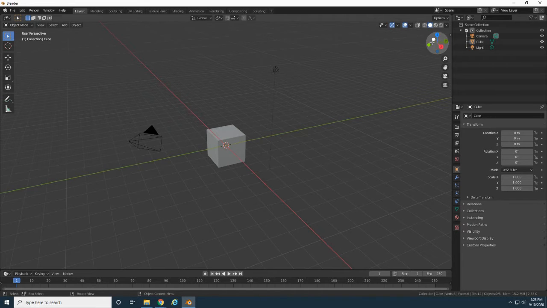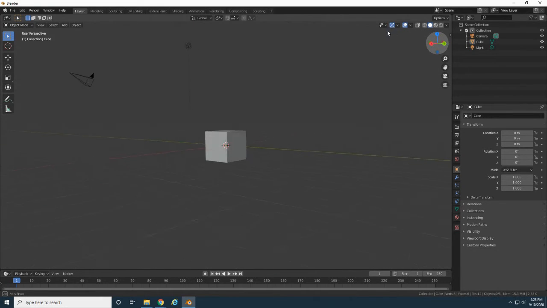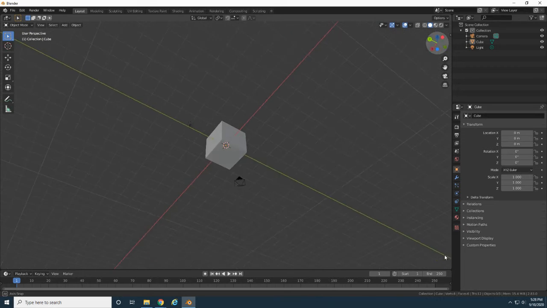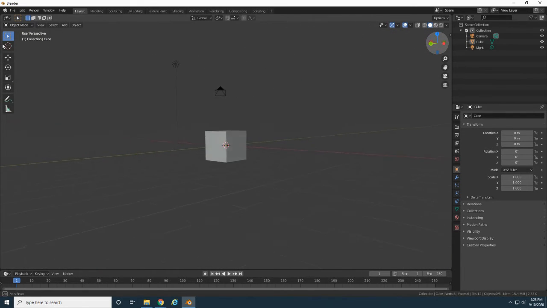In the top right of the screen here, you'll see this axis with X, Y, and Z that correspond to the left and right and the up and down planes on your viewport. So if you were to drag the X, for example, you could move it around. If you drag the Z, you could move it up and down around that axis. And you've got a whole 3D representation of what you see on screen.